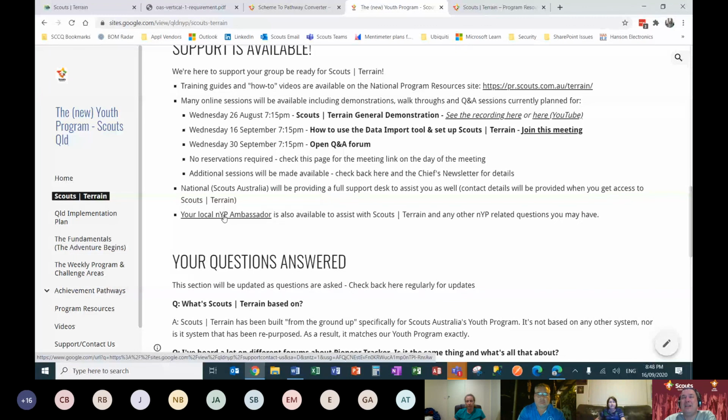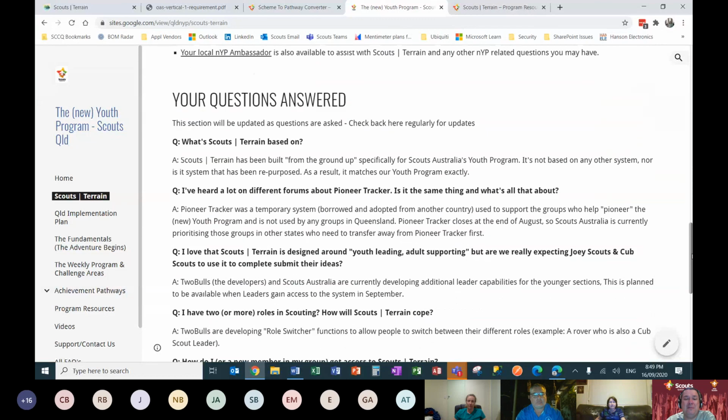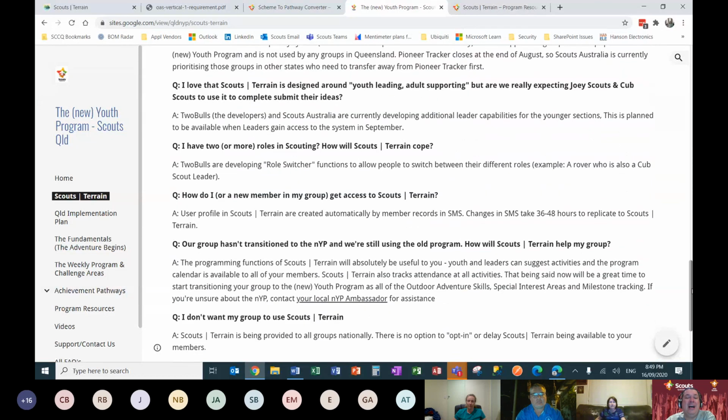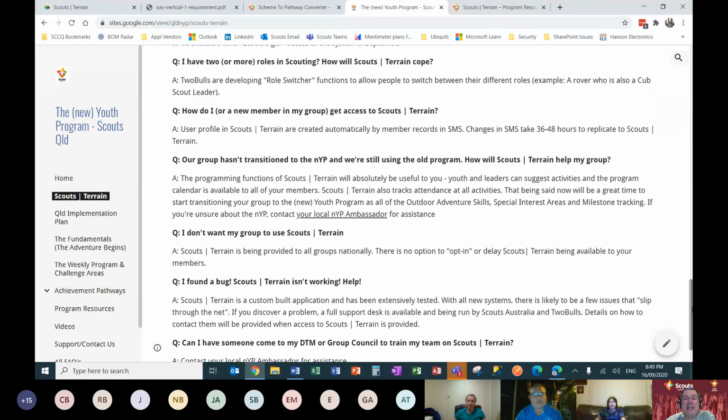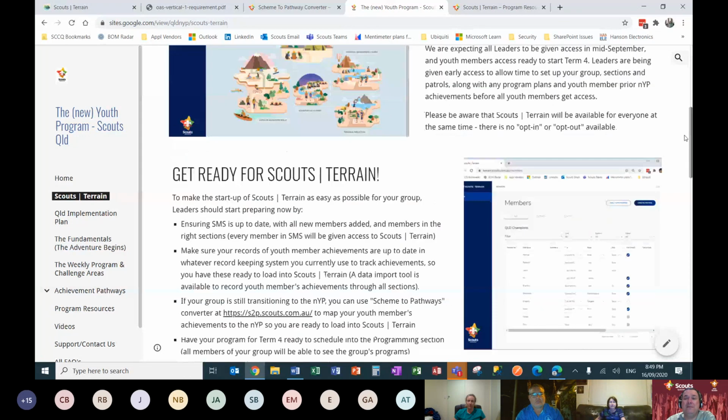We've been giving them a bit more practice for the last few months and giving them some early insights to Terrain so that they should be able to help you if you need a person with a pulse next to you to help you with any Q&As. And obviously, if you do have other questions, give me a buzz, and between myself and the ambassador team, we'll be able to work something out. If we do find there's a few common questions, I have to admit I haven't updated them for a while, and I probably should. We do have some Q&As down here at the bottom of the page as well.